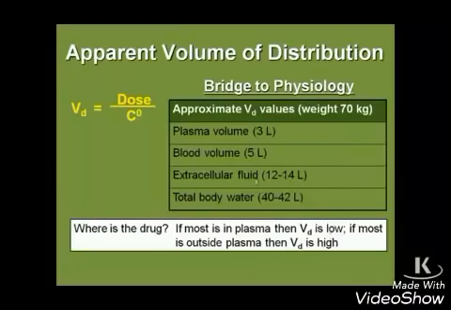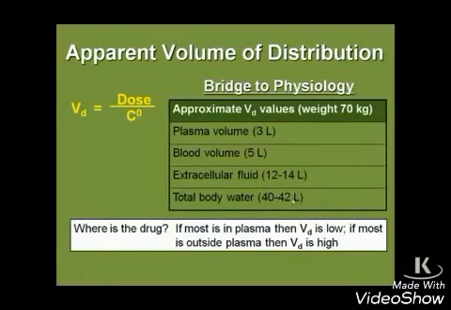If most of the drug is actually outside of the plasma, then the volume of distribution is going to be high. Now, as far as some real numbers for VDs of drugs, there's really quite a range. From low volumes of distribution in single numbers, 4, 5, 10 liters even would be lower numbers. But keep in mind that since physiologically we've got 42 liters of water in our body, if you're that 70 kilogram man, then any number below 42 sounds physiological, or even around 42 sounds physiological.